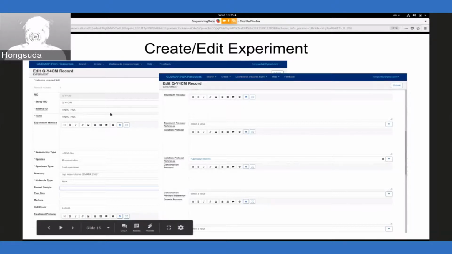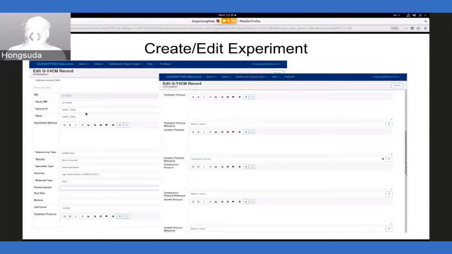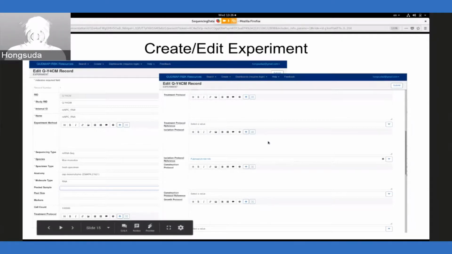In this case, it asks for another experiment internal ID, and the name. This is more like a human-readable name. For some of the old data we use the internal ID because the name was added later, based on the legacy RNA-seq data from GUDMAP. And then it asks for the sequencing type, species, and things like that, as well as all the protocols.